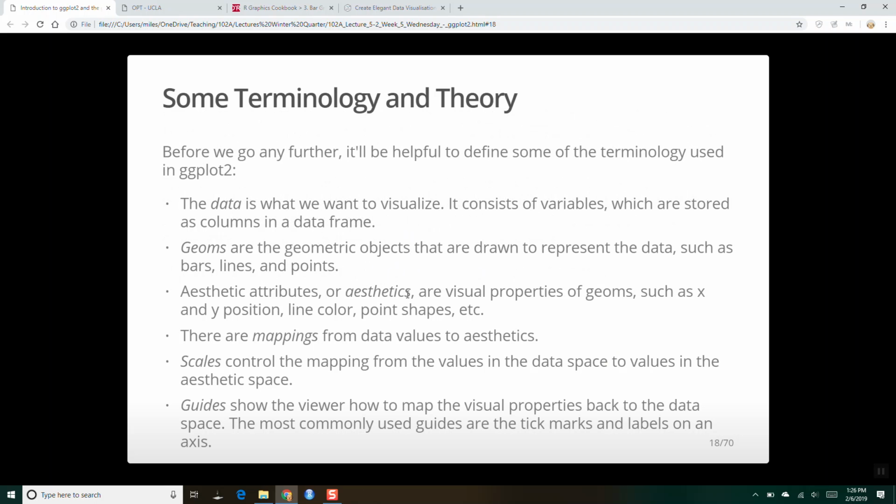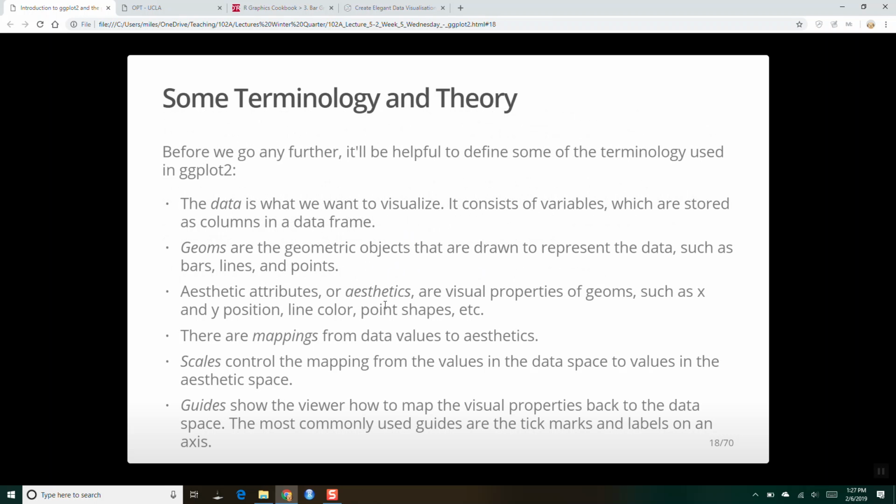Each of these geometric objects has aesthetic attributes, okay? So a point has aesthetic attributes such as its position in the x direction and its position in the y direction. A point has other attributes like the size of the point.